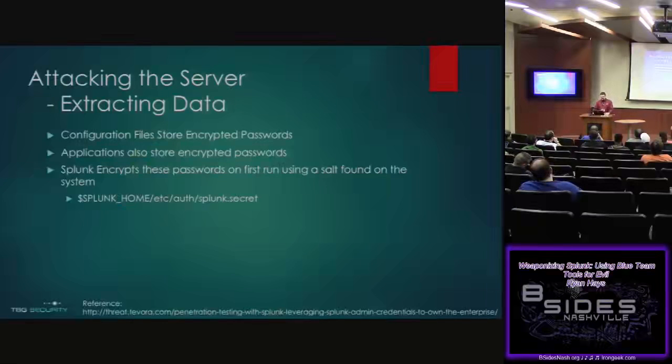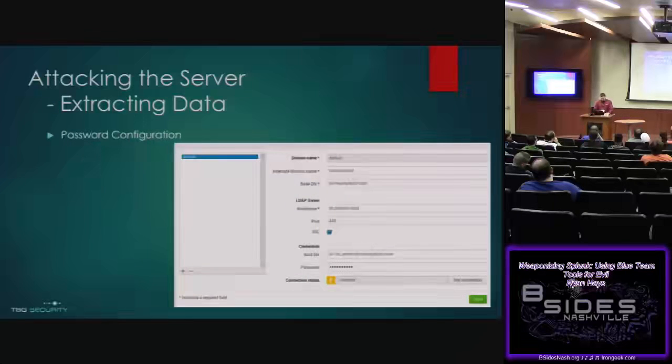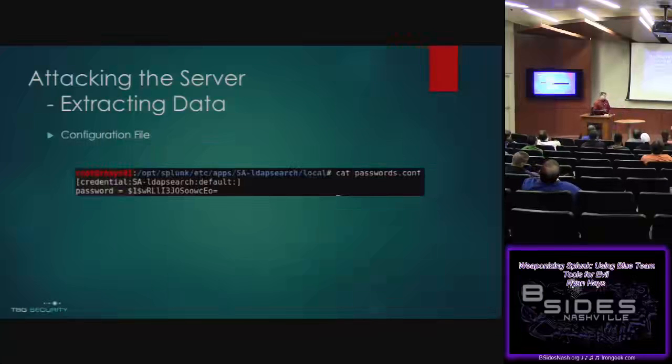And luckily, Splunk does do it correctly, and they do salt and encrypt all these credentials. This is what it would look like for a Windows app. You set up your configuration with your username and password and everything. And if we looked at the actual file in the file system, this is what you would see. So you can't actually read anything.